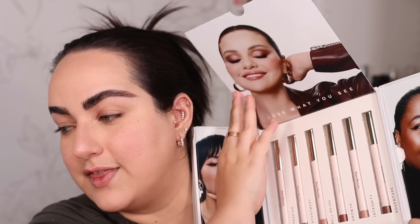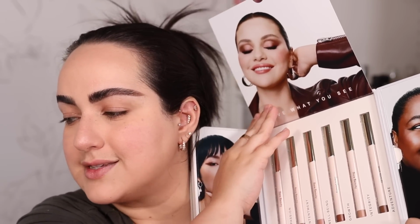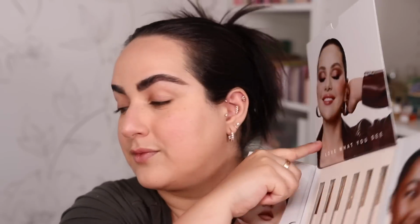So now that the brows are done, next we are trying the All of the Above weightless eyeshadow sticks. These eyeshadow sticks right here, as you can see, come in 6 different shades and they retail for $22. Selena says she wanted to create an eyeshadow stick that was absolutely mistake-proof, something that you can throw on with just your fingers and not have to worry about getting it perfect. These eyeshadow sticks can line, shade, smoke out, and highlight the eyes. They have all-day crease-resistant color and a built-in sharpener. They're supposed to apply easily and be smooth and weightless.